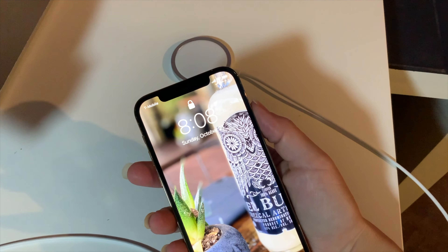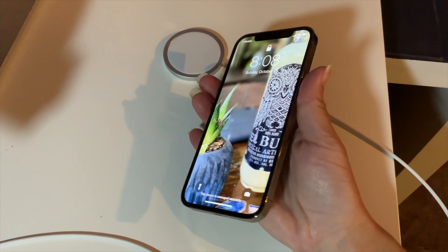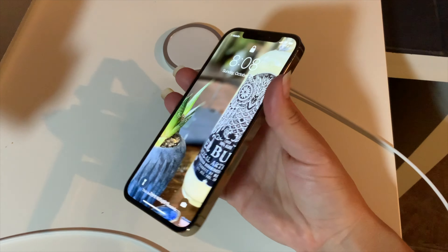This phone is able to be submerged in six meters — that's 18 feet of water — for up to 30 minutes. So if you've had an unfortunate toilet accident, you'll definitely have enough time to fish out your phone before it's compromised. And you can watch 17 hours of video before the battery dies — you'll definitely be able to get through all of my videos on this channel before that happens.